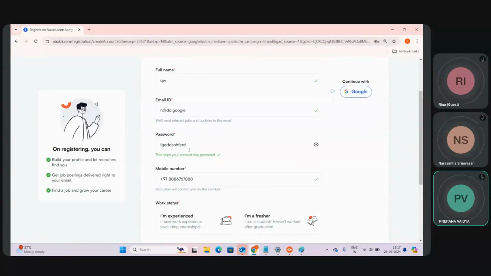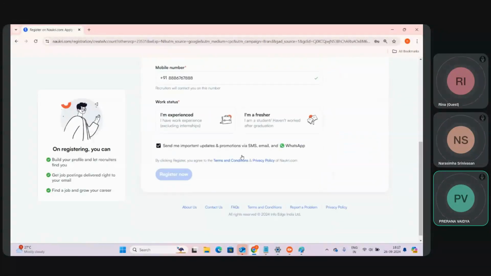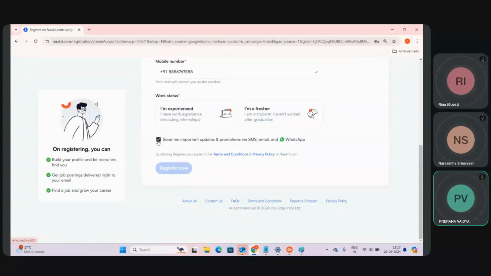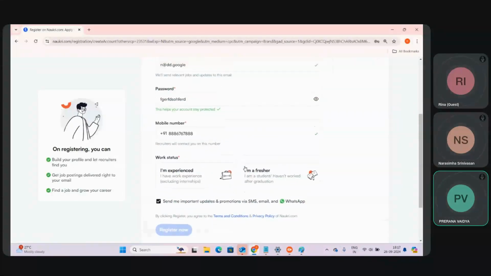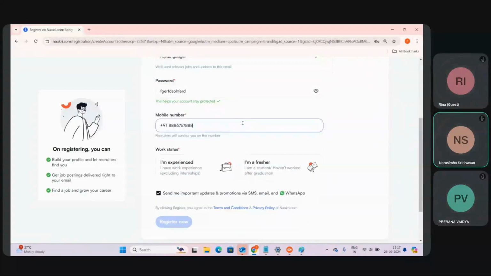Okay, fine. What is going on? Where is it not accepting? Maybe the password. Let me make it a little bit strong.